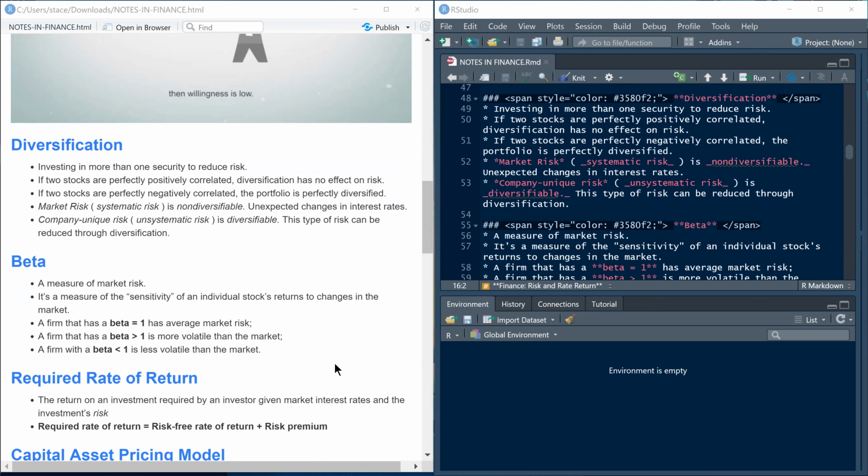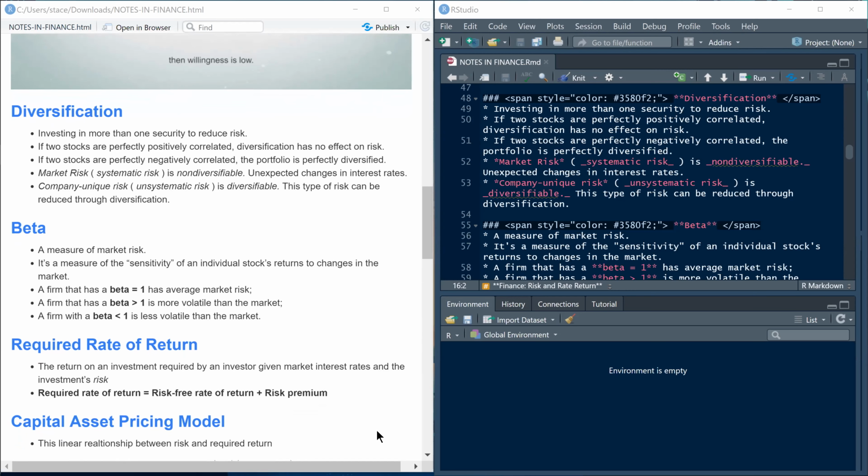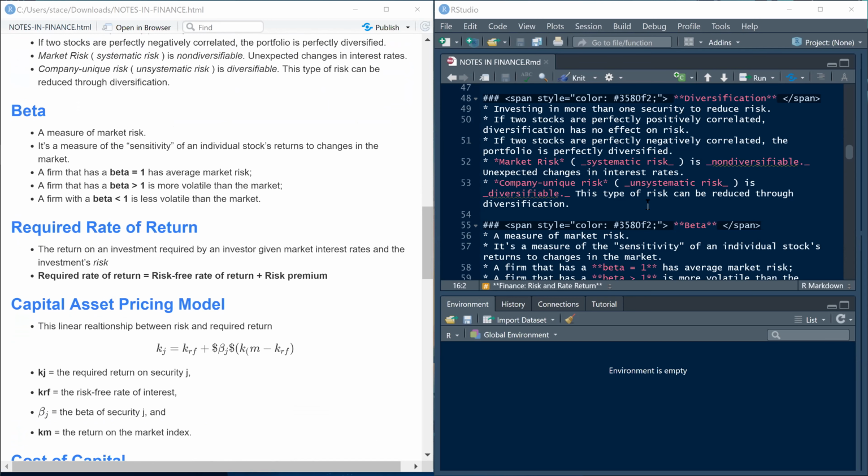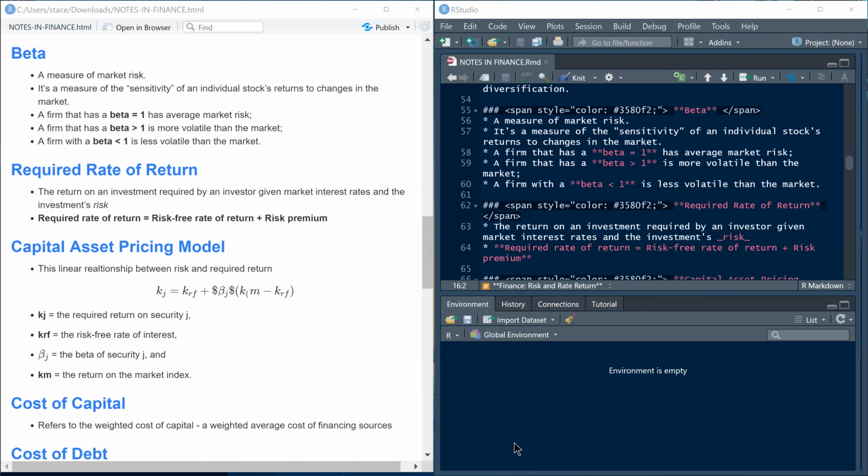So market risk is non-diversifiable and company unique risk is diversifiable. And beta is a measure of market risk. It is the measure of the sensitivity of an individual stock's return to changes in the market.